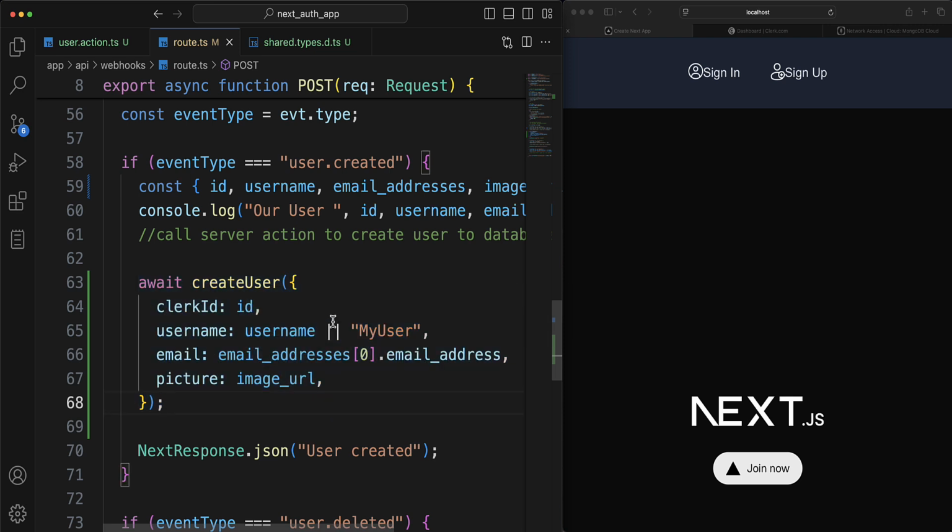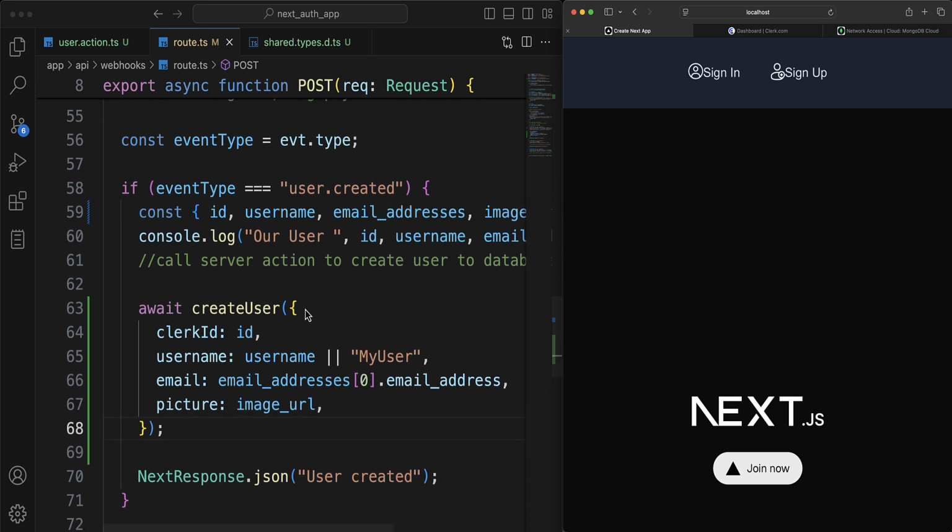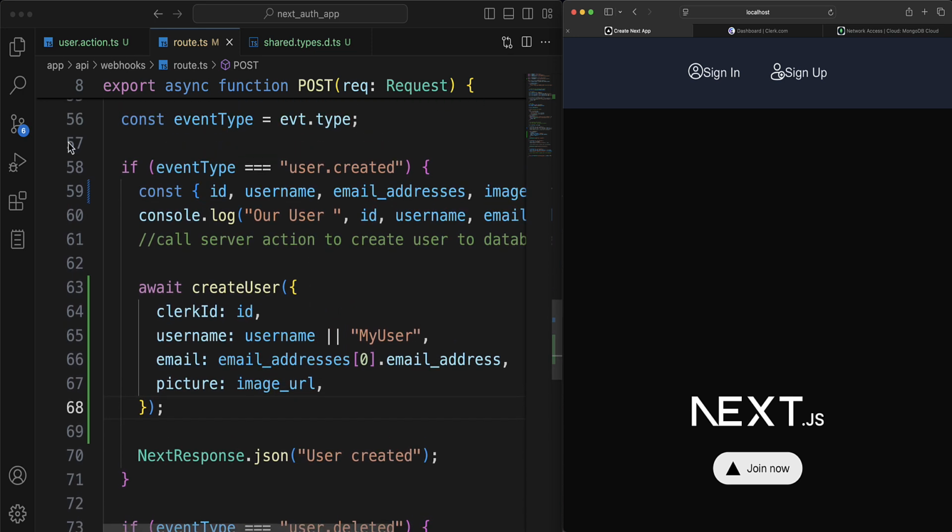Now it is time to test things out to see if we sign up a user on our application, if that user's data will also be created on our database right here. And in order to do that, we need to commit our code so far so that it's going to reflect on the remote GitHub repository. And from there, Vercel, where we have our deployed application, is going to take it up from there and redeploy our application.